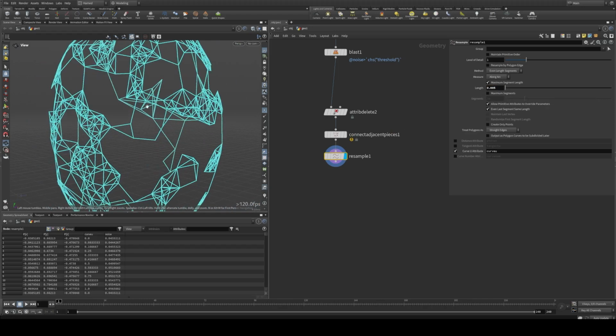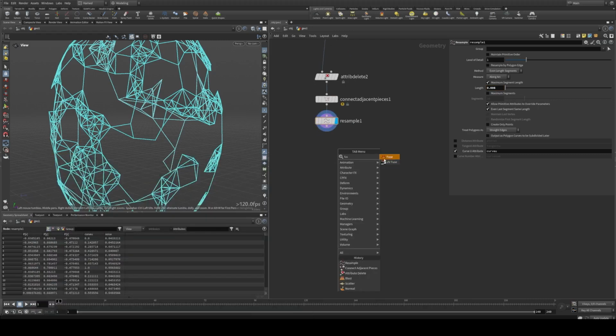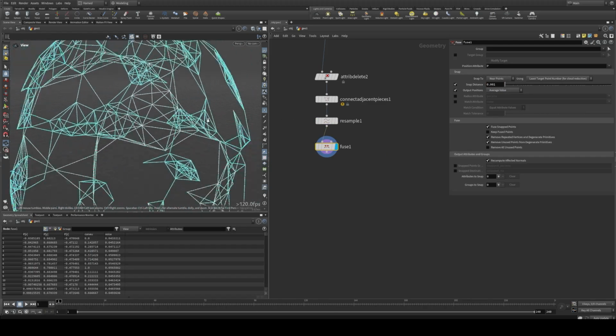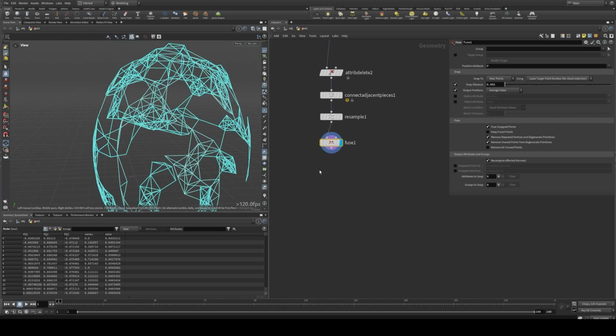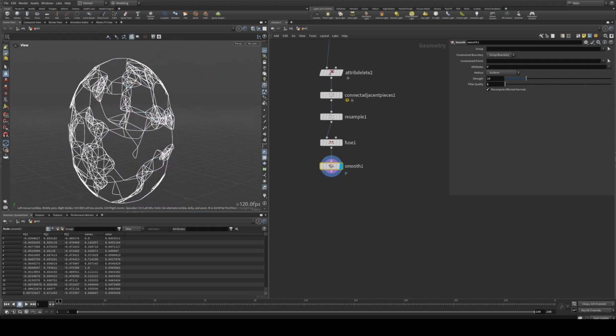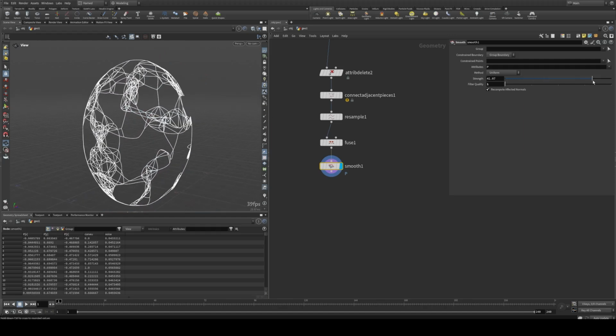We need a lot of points. 0.008 is good also. Now we are going to fuse the closest ones. Fuse the points, okay, and put a smooth here so we can smooth them out. 1 and 10, it's okay. I think it's good. We can make it smoother, but I think it's good.